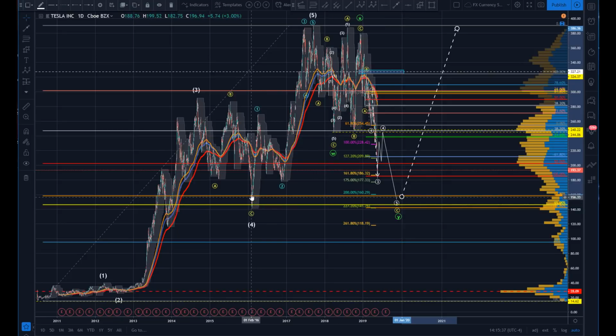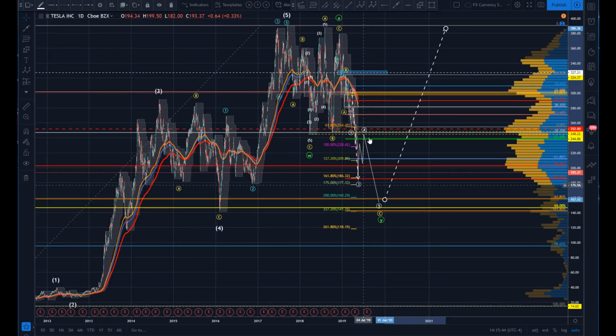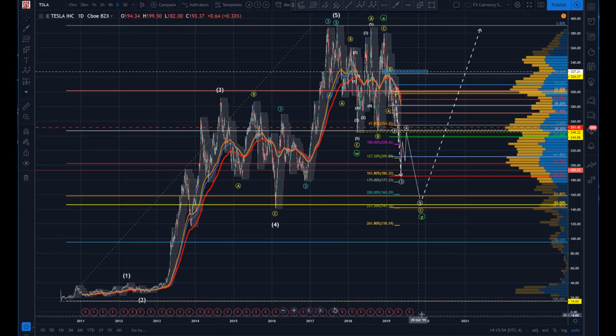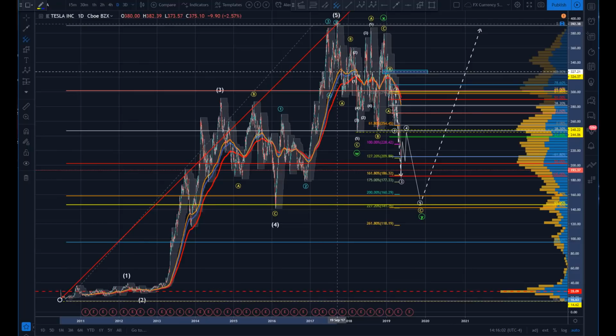Obviously, we came to this zone, tested it, and that's where we launched from. But I don't know that I'd be sitting down here with a limit order, but I would certainly want to be alerted if we start heading down to these levels to pay attention for potentially a trade setting up. And then in that same spirit of getting some median lines on it, of course, the first one I would draw if we were to get there. Talk about a monster golden.